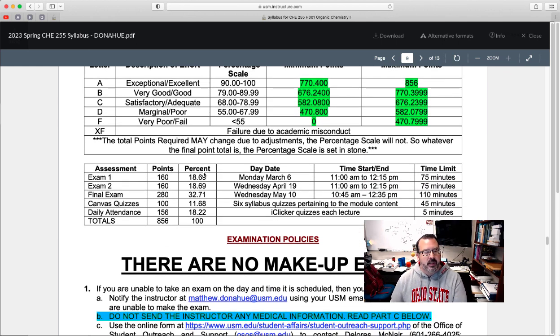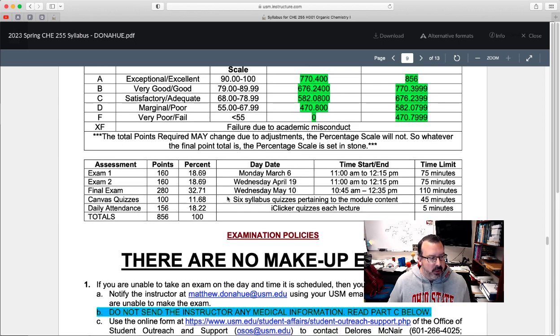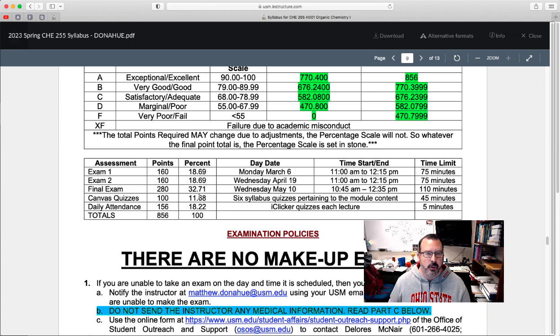So there are no makeup exams. We are on a tight schedule with the Monday, Wednesday lecture, so please make every attempt to attend the exams. The exams are essentially 40 questions. They're worth 4 points apiece. I'm going to give you 2 points as a starting, so you're starting at 160 points rather than 0. They will be administered with a ZipGrade form. I've sent you your unique code for how you access ZipGrade. Essentially, your exam will be graded, and you can see a picture of your answer sheet once it's posted.